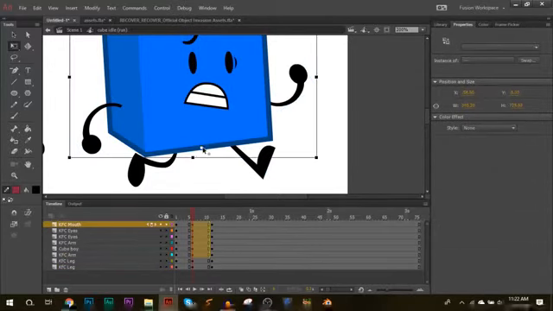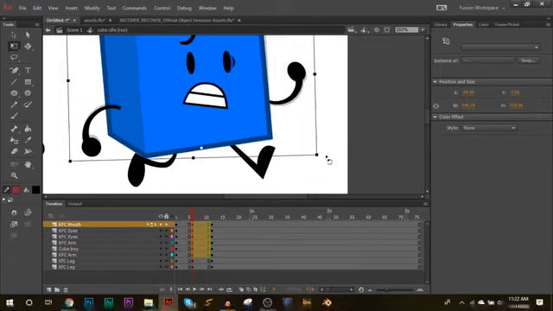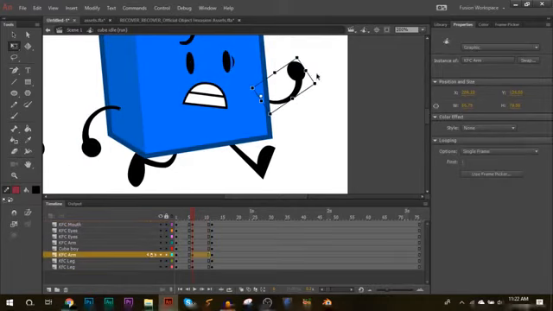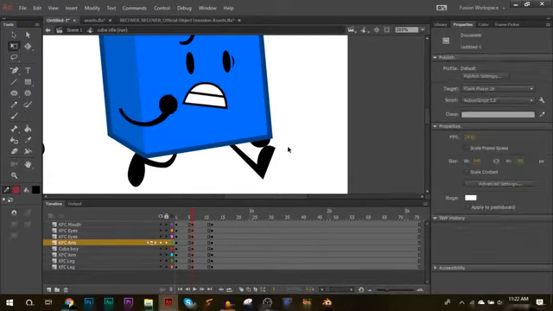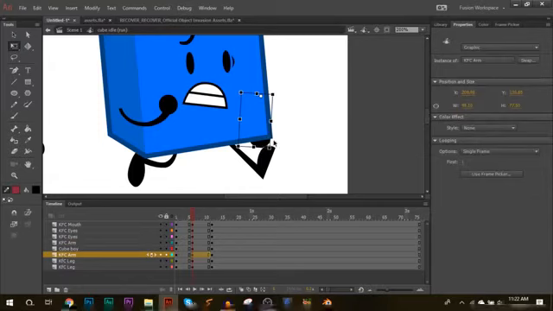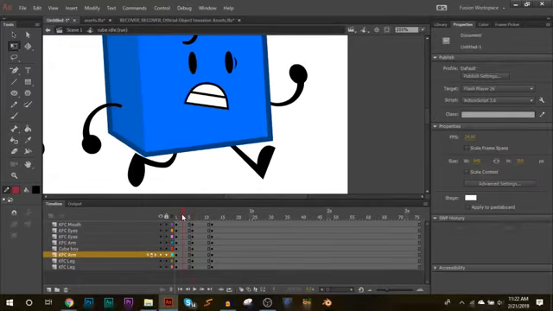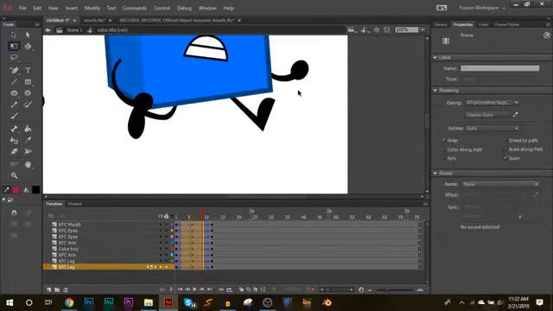Now we're actually gonna bend this a little bit. So let's move the body, let's rotate it, and let's move the arms. So they're downward, and this one is up. The arm should be about where the mouth is, and this arm should be where the hip is. So it should be about hip, face, like that. Now we're gonna tween it.